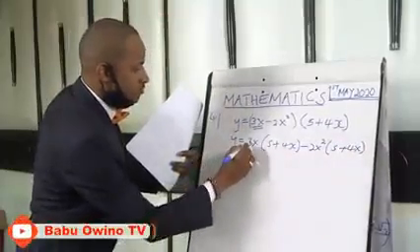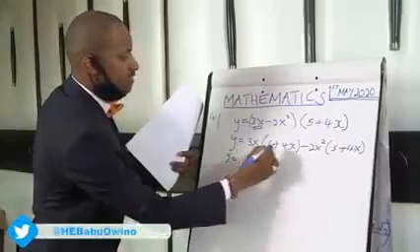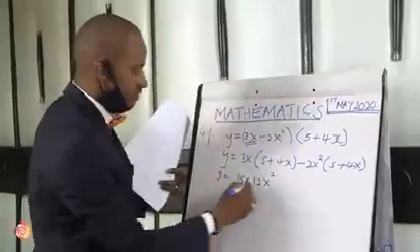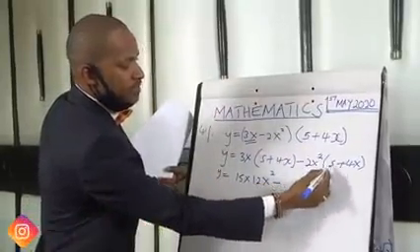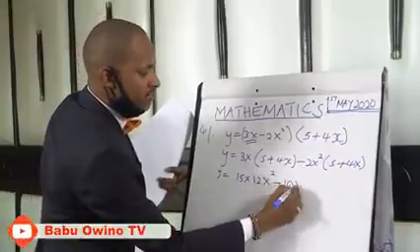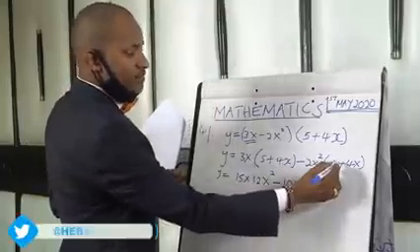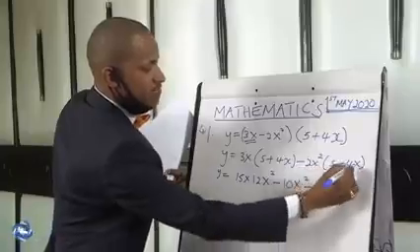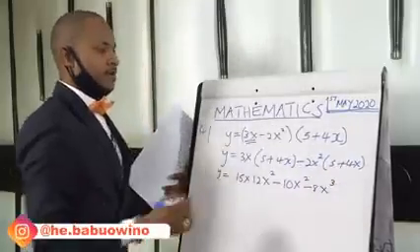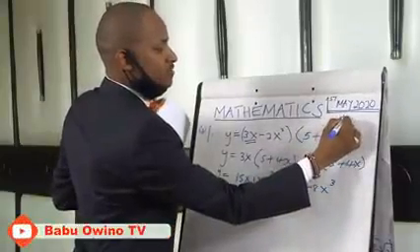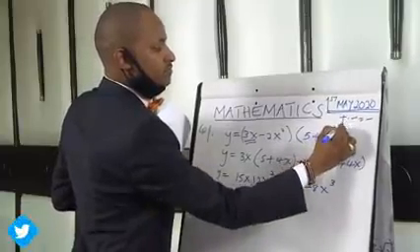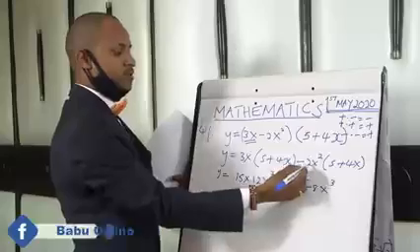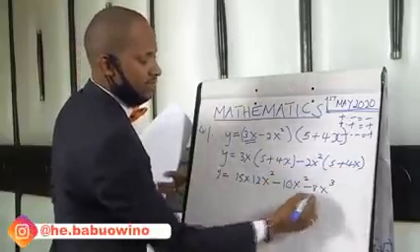Then we expand it: y is equal to 3x times 5 is 15x. 3x times 4x, we get 12x squared. Then minus 2x squared times 5 is minus 10x squared. Then minus 2x squared times plus 4x: 2 times 4 is 8, that is minus 8, and x squared times x is x cubed. There's a fundamental rule to note: positive multiplied by negative gives negative, positive multiplied by positive gives positive, and negative multiplied by negative gives positive. That's why minus 2x squared times plus 4x gives minus 8x cubed.